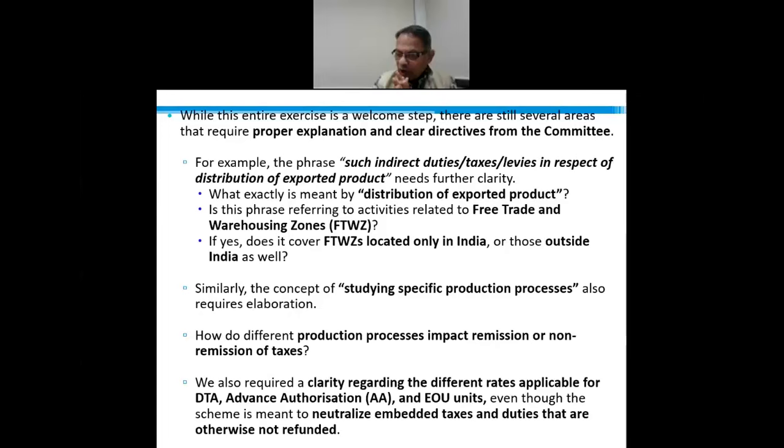Suppose, let me give you a simple idea that today your rate is 0.7%. Suppose it becomes 0.68. Will it matter for the exporter? Will it matter for the government? I mean, does the exercise matter for this kind of very small changes? Can exporter be not trusted for his production process? They're all questions.